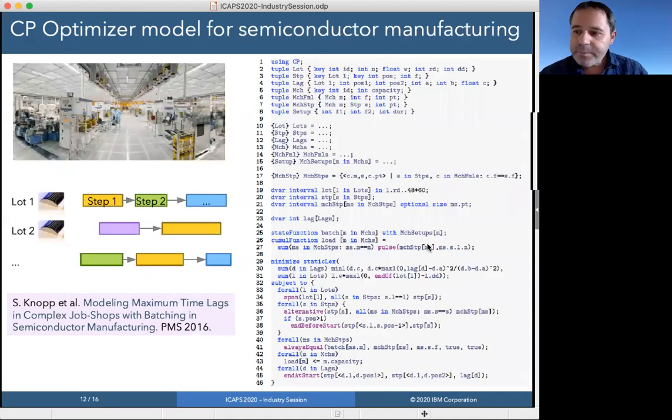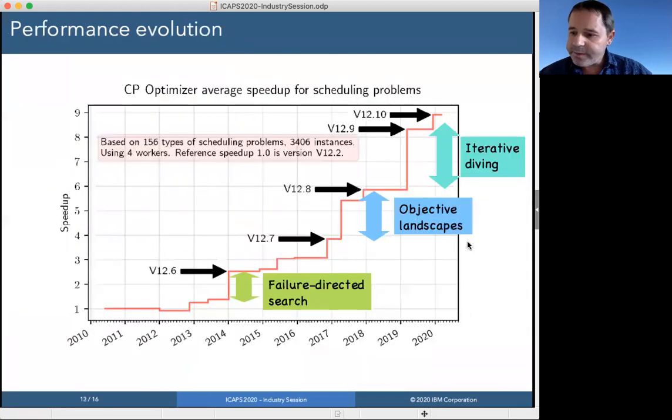So here is, for instance, a complete model in OPL of a pretty realistic problem in the context of semiconductor manufacturing. I will, of course, not enter into the detail of the problem, but it involves scheduling a certain number of lots. Each lot is composed of several steps that need to be allocated on the machine. Machines can group steps of the same family together into batches, okay? And it requires some setup time between batches. There are also some maximum waiting times between consecutive steps that must be satisfied as much as possible. And we also have a second optimization criterion, which is the total tardiness cost. So you see on the right side the CP Optimizer model, and basically each component of the problem naturally maps into some modeling concept of CP Optimizer.